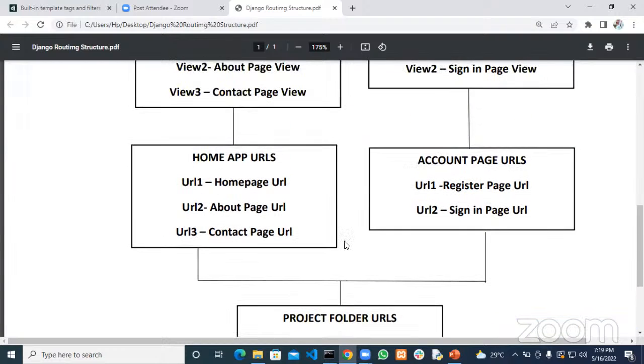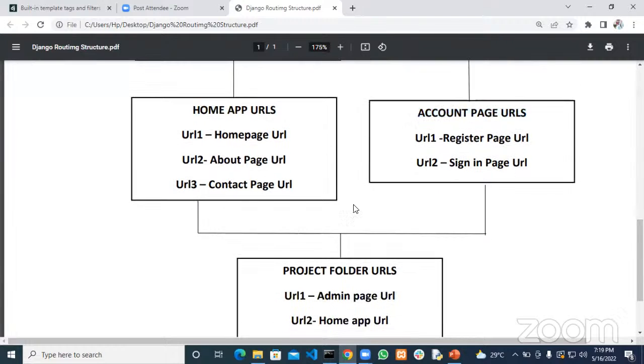And once we create this app, we have to find a way to let Django know that we have created this app by going to the settings.py file to register that app, okay? So now we've created two apps here, the home app and the account app, okay? And we registered these apps in our project settings.